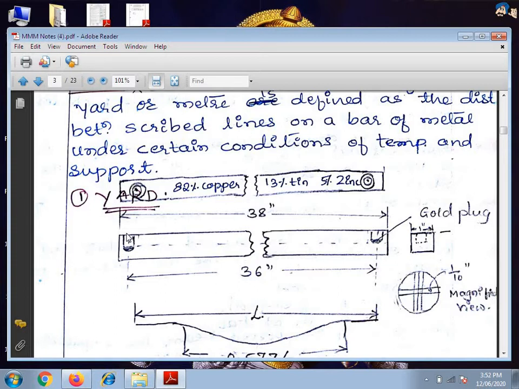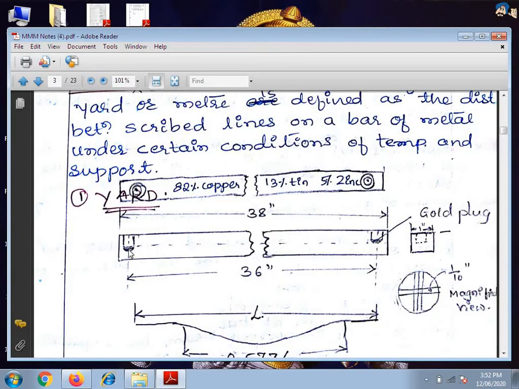The recess is made from top end to the neutral axis. So this is the neutral axis. Top end to the neutral axis is engraved. So this is the recess first. This 1 inch recess is engraved. So this recess is made from one side to the neutral axis on both the sides. Then we can say the central line of the recess is 1 inch away from the side.